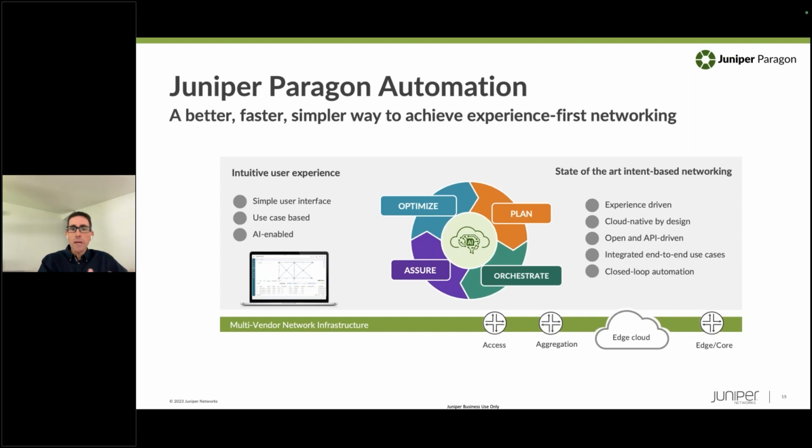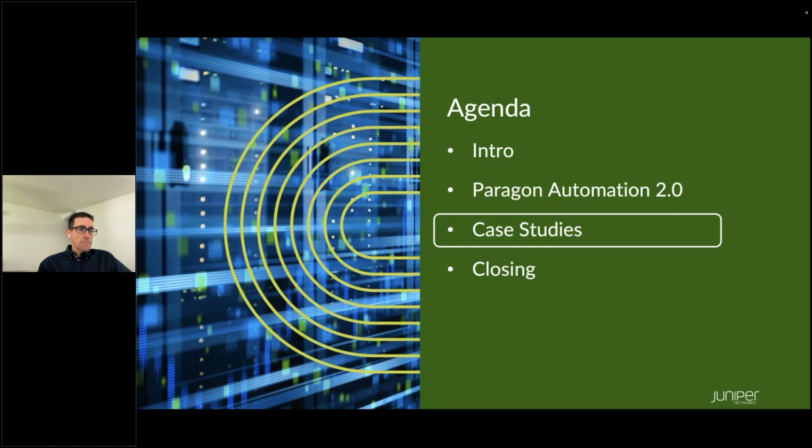In order to retrieve telemetry, in order to act on the network with PCE or LSP standards, and so on. So moving on, I just want now to change gears a little bit and show you some practical use cases with some case studies, okay?